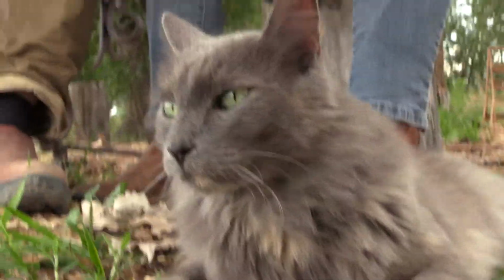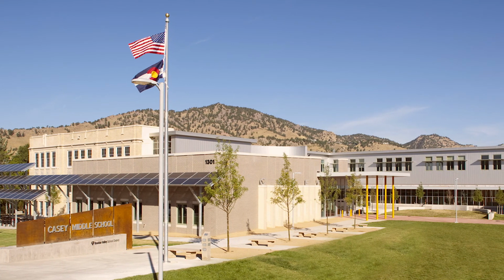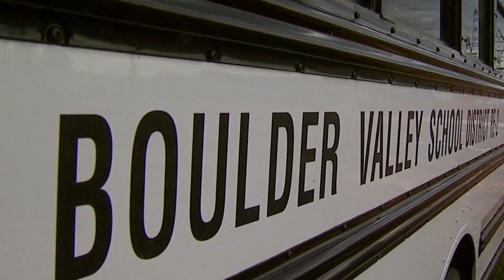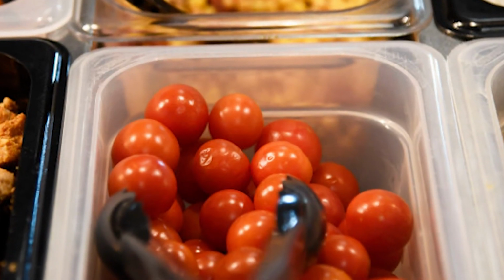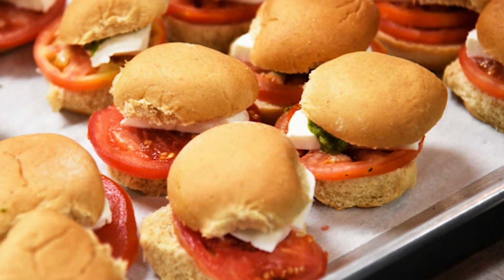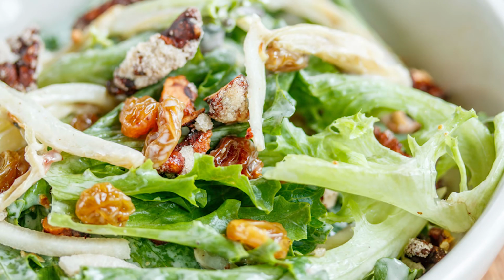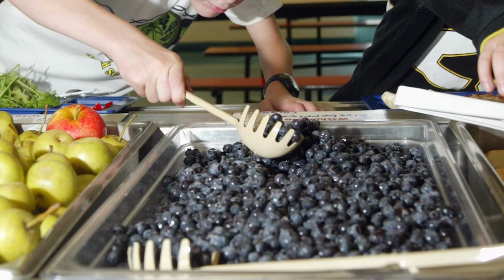Right on. This is Casey Middle School. We're about to go inside and meet the 2 8th grade Iron Chefs. You know, something interesting about the Boulder Valley School District is they are 100% scratch cooking. Local, farm-to-table, organic food for every single student, every single day. Let's listen to what Chef Ann has to say.